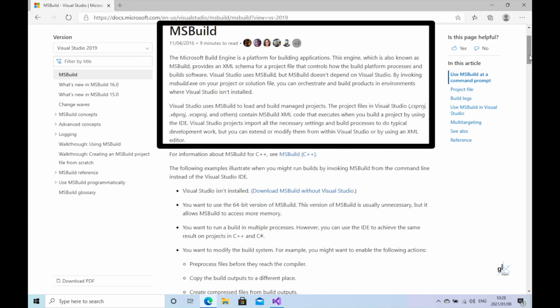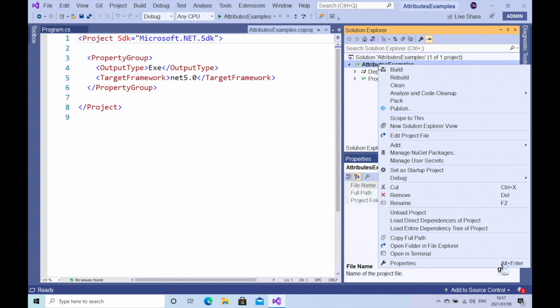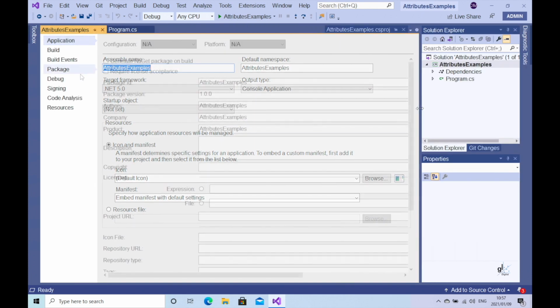So the basic point I'm trying to make here is that many of these global attributes will be automatically declared in the assembly info file when compiling your code using the Visual Studio IDE. You can gain access to some of these global attributes through the Visual Studio IDE.